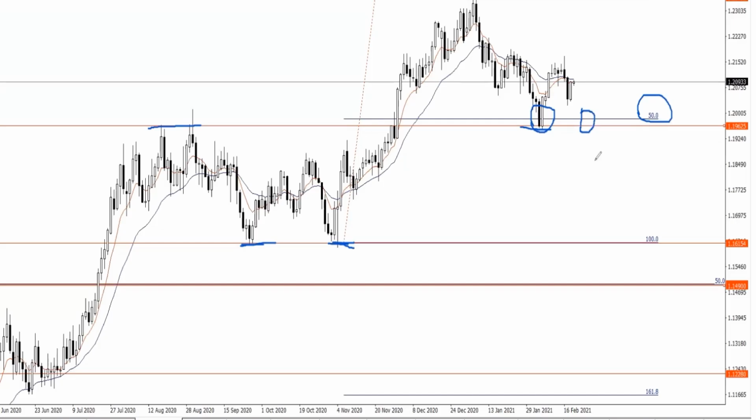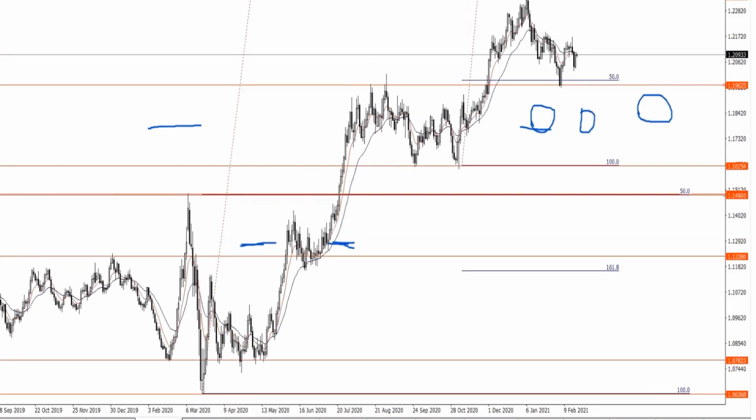So traders, I'm not going to spend too much time on this, but that is how you go about identifying your Fibonacci retracements. Now again, I only use the 50%. You can use the 61.8 or 38.2, whatever floats your boat. I don't, because the 50% proves more often than not to be a more reliable retracement area. So just to recap, go back and always apply your Fibonacci to the long-term trend, guys.